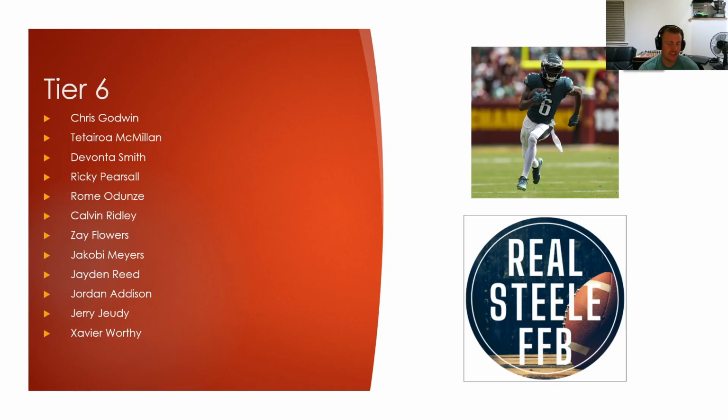Rome Odunze, I mentioned, I think he's got a shot to potentially usurp DJ Moore this season. Drafted to be great. Being drafted 8th overall in the NFL draft means that the league thinks you're fantastic. I know it didn't necessarily materialize last season, but it's tough to do that in Chicago with how they played last year. So I think there's a path there for Rome to be fantastic. Sort of more of an upside shot, but he could easily be a top 12 guy if things break right.